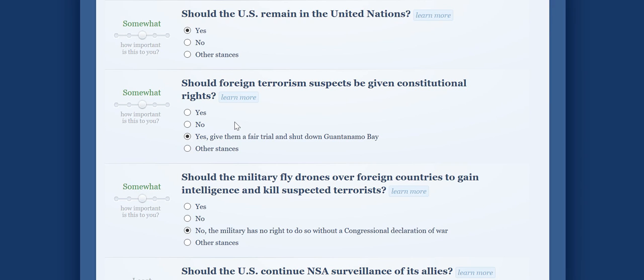But when it comes to, are you supposed to have some sort of process set up for political prisoners so you can't have them indefinitely? Well, that's a no-brainer, not just because of the Constitution, but also because of the Magna Carta, the Geneva Conventions and the Nuremberg Tribunals and all that stuff. International law, period. So terrorism suspects have human rights, and on that alone, you got to have a system where there's a fair trial. And yes, you can't have Guantanamo Bay, which is an extrajudicial prison, because then you just hold them indefinitely, and then you are violating international law and U.S. law. So yeah, you have to give them a fair trial and shut down Gitmo.